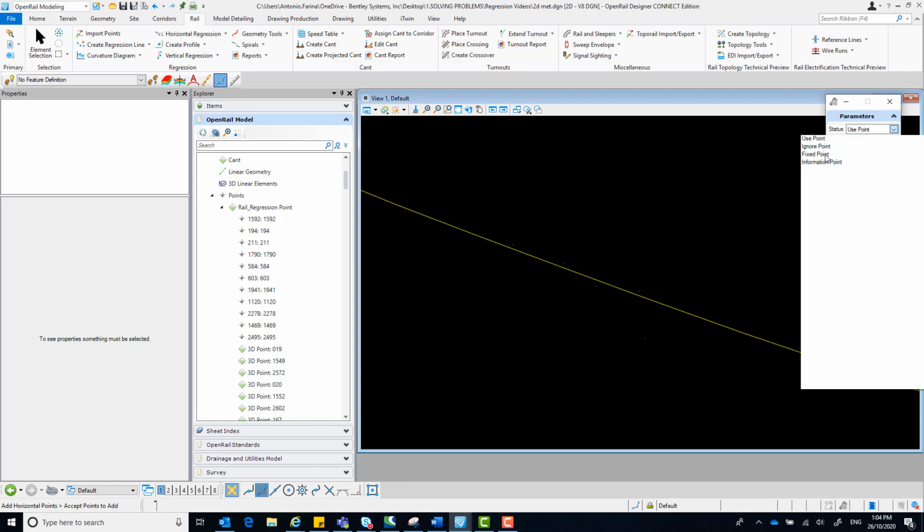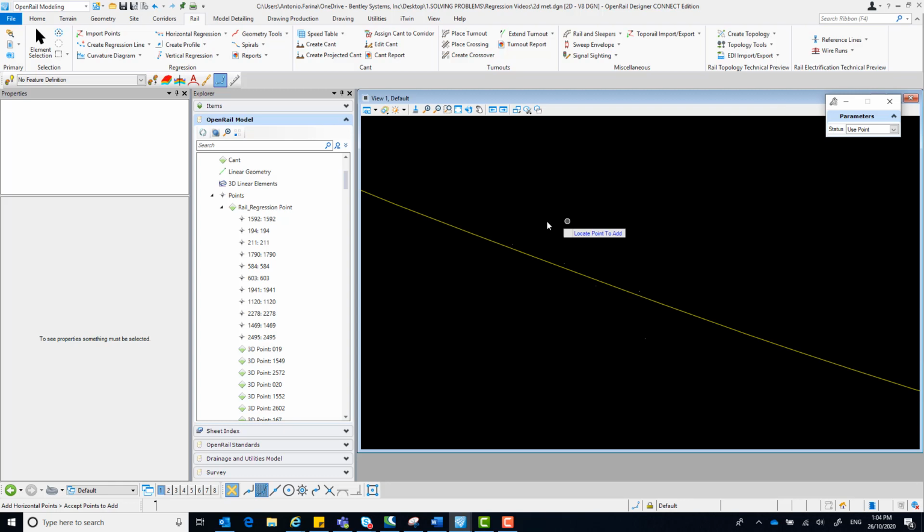We can fix a point. This is just going to force the geometry that you're gonna build into that point. So it's gonna fix it, and we're gonna see one example there. And we can use an information point. So this is just going to use the value, but it's not going to be considered into the geometry. Okay, so let's have a look at some examples.